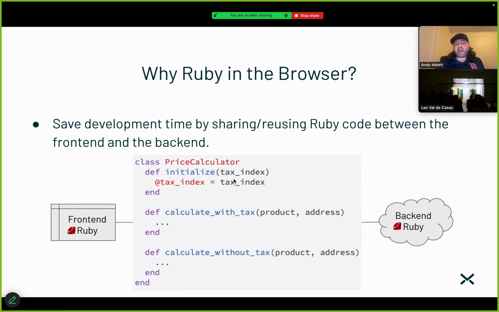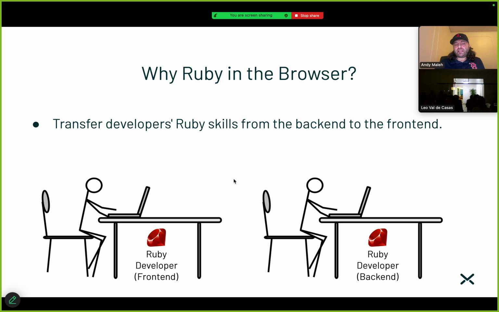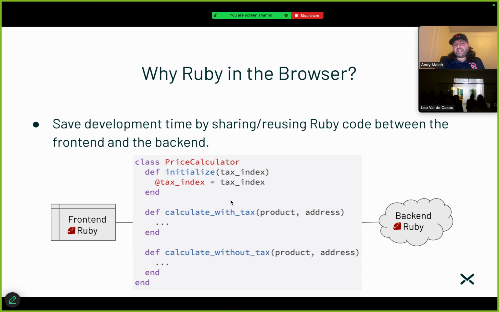You can just actually take backend Ruby logic and use it directly in the front end. And if you do that, you don't need to make an HTTP API call. So you can provide a more user-friendly experience to users that way. Of course, you don't want to expose everything from the back end. You just want to expose logic that does not compromise software security. So you can always pick the things that are okay to be shared with the front end and hide the things that are not okay to share with the front end. So that way you ensure software security as well.